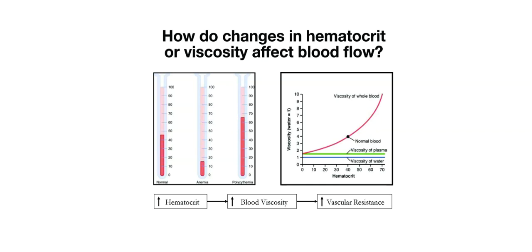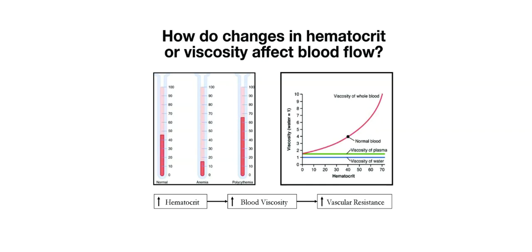There are other pathological conditions. This is the one that I hope most of you are more likely to come into contact with, for a reason why you would see an increase in the number of blood cells. What's that going to do to your viscosity? It's going to raise it, right? More cells, less liquid, more like honey or corn syrup, less like water. So it's going to increase the overall viscosity. So when your hematocrit goes up, which is down here on the bottom, your viscosity of the blood goes up, and your resistance also goes up. So if you look at the chart on the right, the hematocrit's on the x-axis, the viscosity is on the y-axis, and in blue you have the viscosity of water. It's not changing because there are no cells.